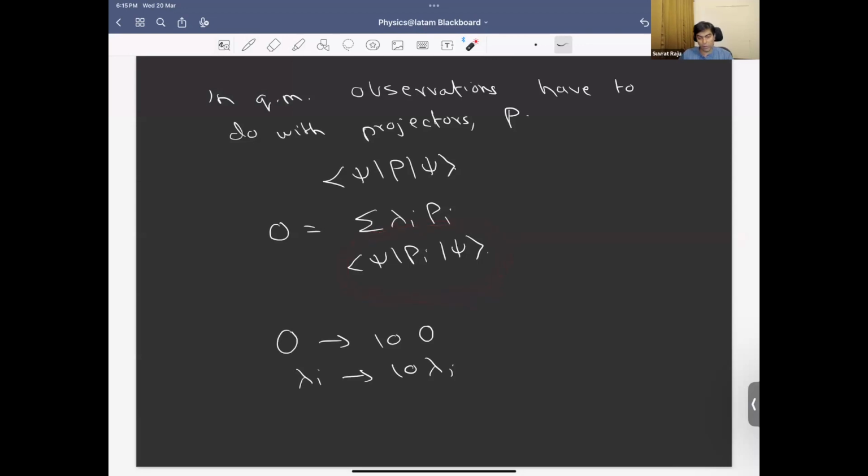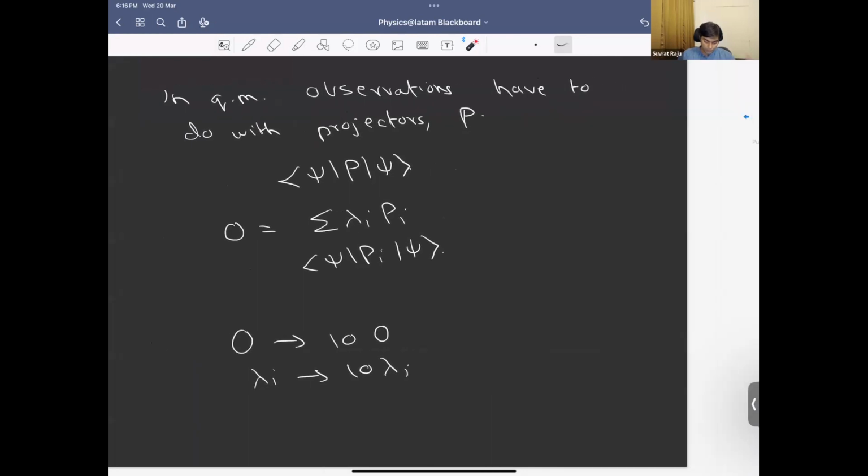The reason this is important is that the answer I'm about to give doesn't depend on normalization. It's not like, just by using an observable that's 1 million times the observable I was looking at, you can make pure states less close to mixed states or more close to mixed states. So the answer we are giving doesn't depend on how we normalize the observables. That's because, in quantum mechanics, observations or information always have to do with probabilities of projectors, and we don't have a choice in how to normalize them. Probabilities are supposed to add up to 1.